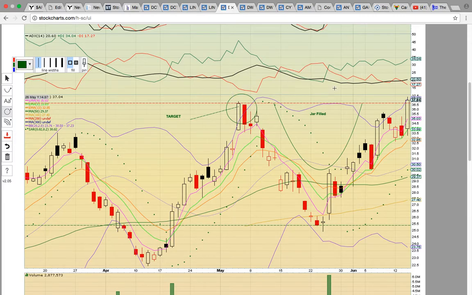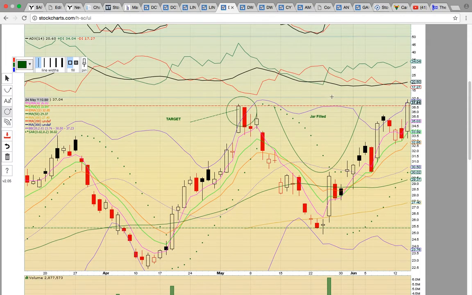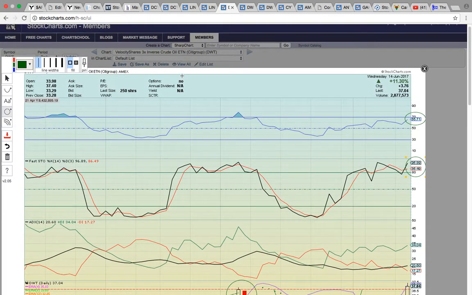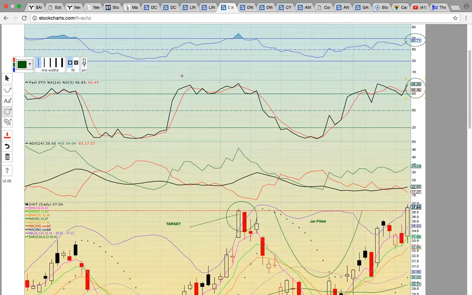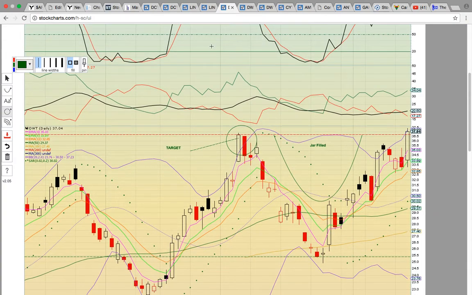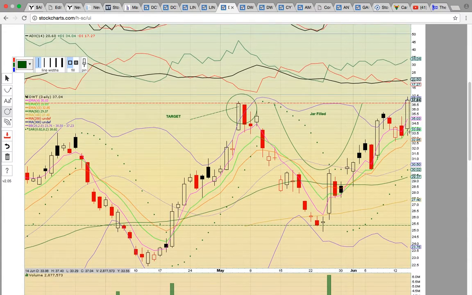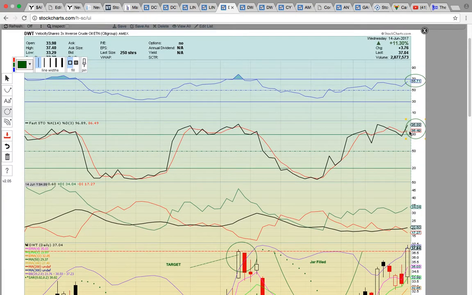The thing about DWT is it's newly traded, this is an ETN, 3 times inverse. This is by Citigroup. Some people remember DWTI, that was a Credit Suisse product, and so this has only been trading since December, so it actually hit a new all-time high today, and this is an all-time high close for this ETN. So this is a really nice move.